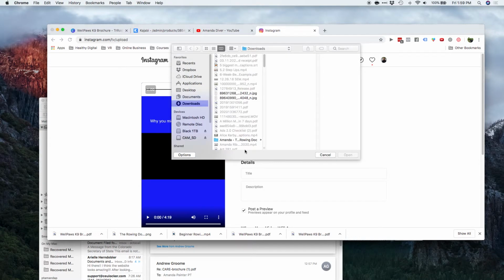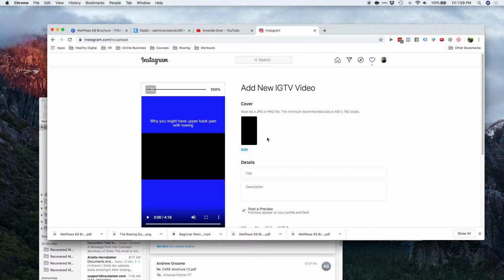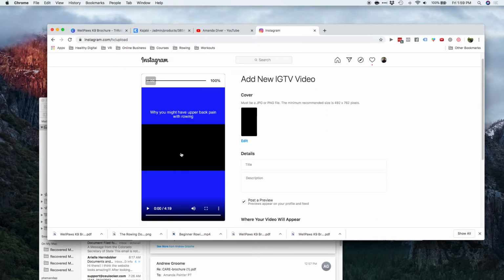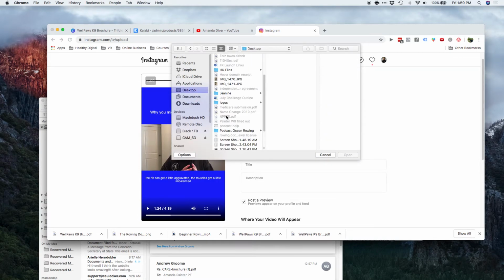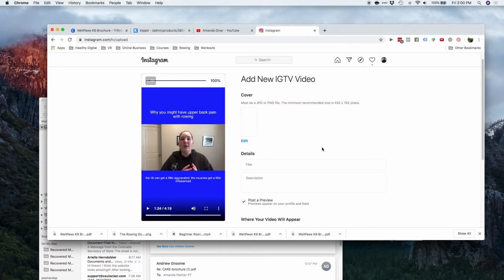You can come to edit and you can put in a different image here. Even if you wanted to, like move to an area like this, and if you're on a Mac, you can take a screenshot with Command Shift 4, and you can see now I have this little square. I can click and drag it, and then I can come over here to edit and find that screenshot and use that. So you can basically decide what you want to put here, which is nice.